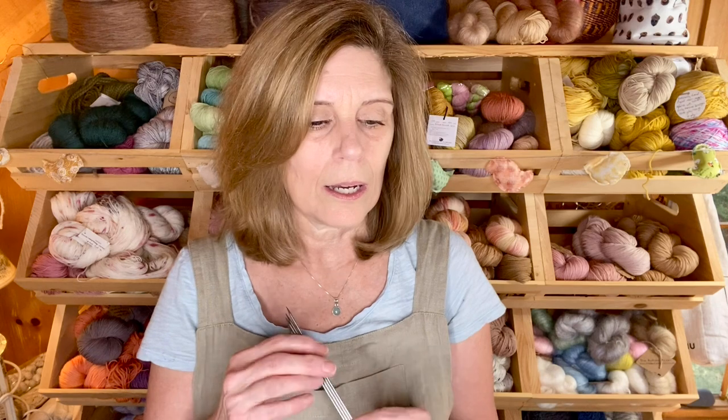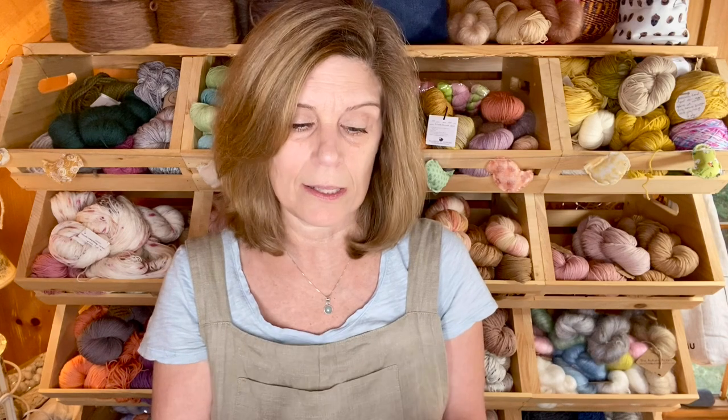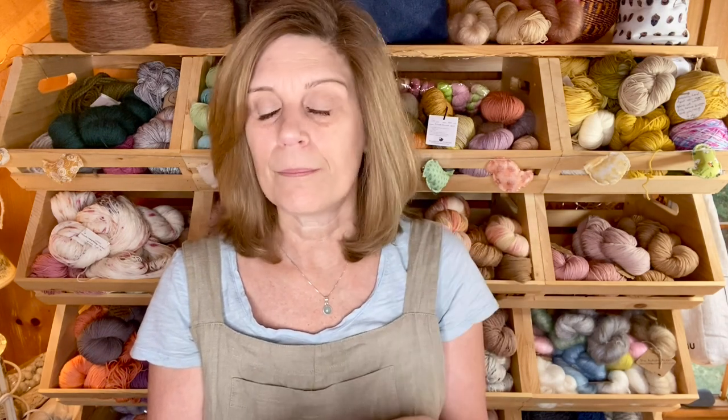The socks are knit. The pattern calls for US 1, 2.25 millimeter needles. These high sharps are horrible. They have given me such a sore finger. I've been wearing a Band-Aid the whole time that I'm knitting socks because while, yes, they're really probably great for lace and I thought they would make sock knitting even faster, they just hurt. So no more. No more high sharps for me.